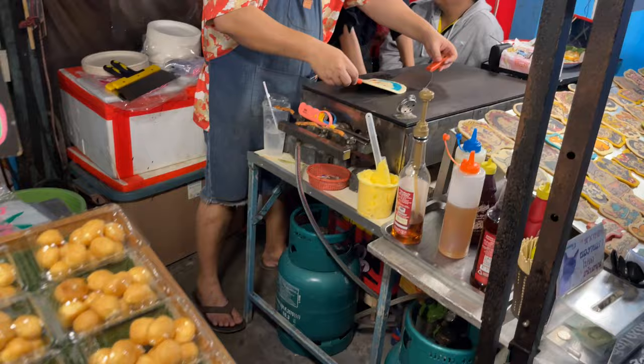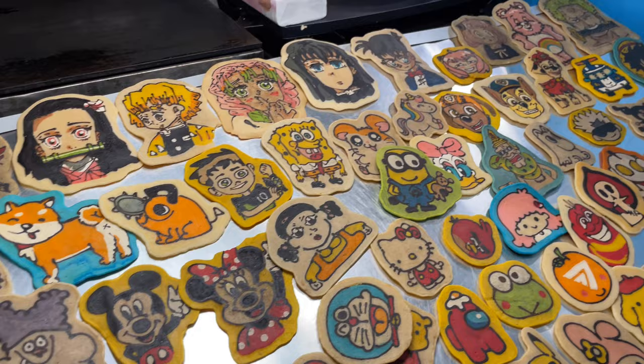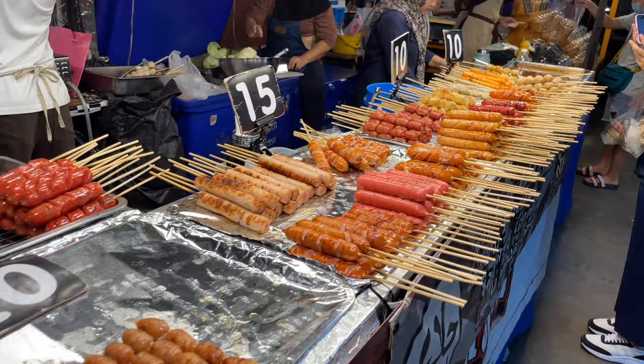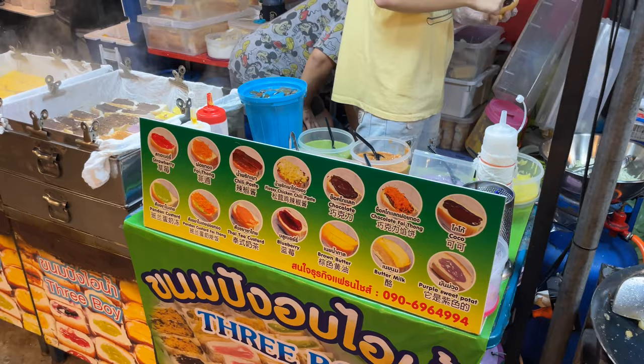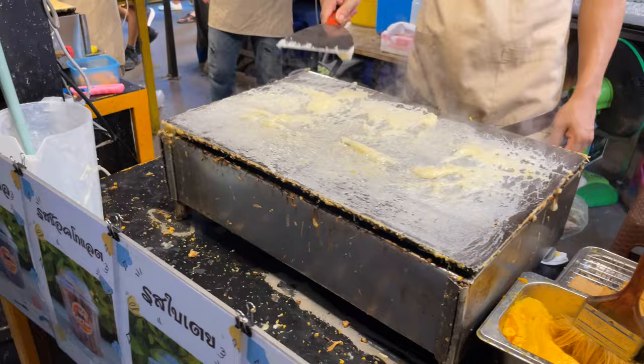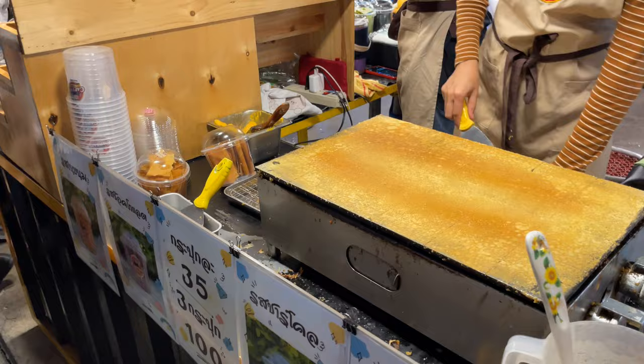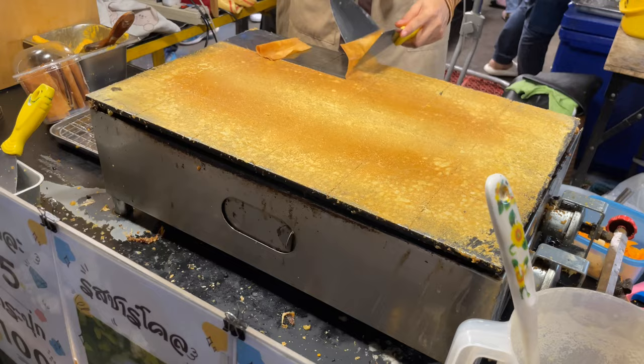On here they're making the pancakes — these guys are pretty creative. He's making a Doraemon now — they spray this on the pan and then put the batter on top of it. Meat on a stick over here. And here they have some of the little bread desserts — you can get it with chocolate and butter. He's making up the buttercream and that's what this eventually becomes. He smooths it out, she's already got it smoothed out, and then they roll it up just like that. It's like she's done it about a billion times.